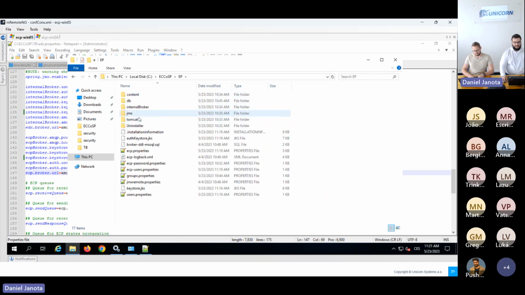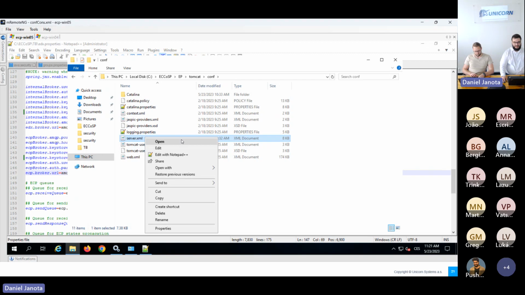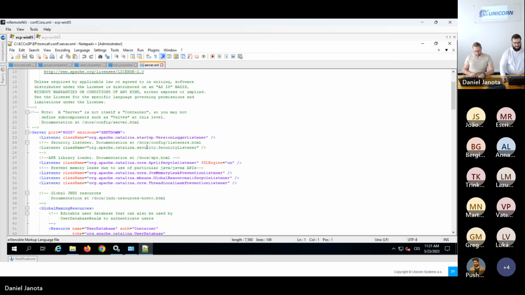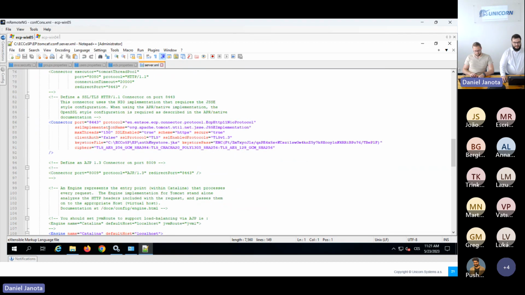Let's check the file. Just looking at the server XML, here in the HTTPS connector, you can see that only the TLS 1.3 protocol is used. The SSL implementation name attribute is also present, and the ciphers contain only ciphers needed for TLS 1.3.